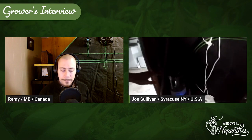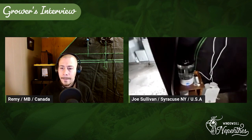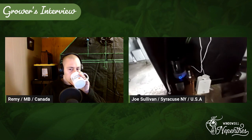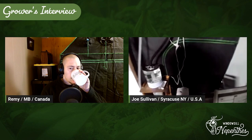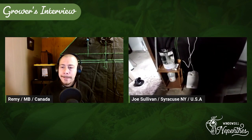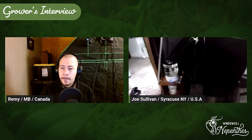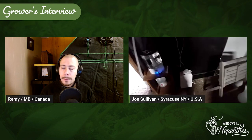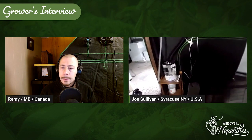Let me go over my humidifier setup. This is my main unit — I just do fog because I don't like to play around with misting lines. I find they get clogged and every year or so they need cleaning. So I switched over to this because I found it a little easier. I have a second one for when I go away on vacation; I'll cut both of them back to real low and just run them both. That'll get me through like a week and a half.